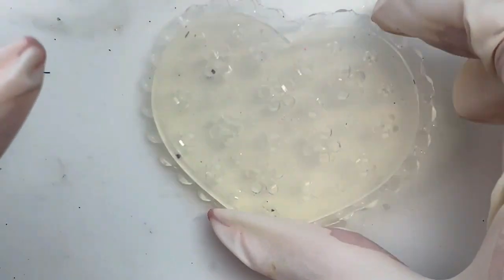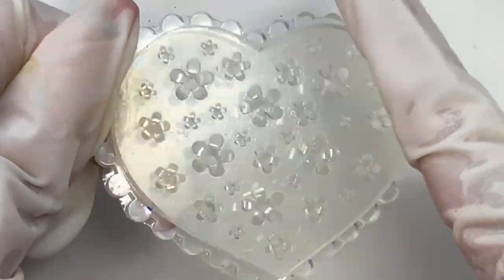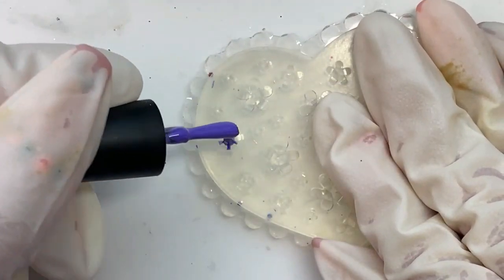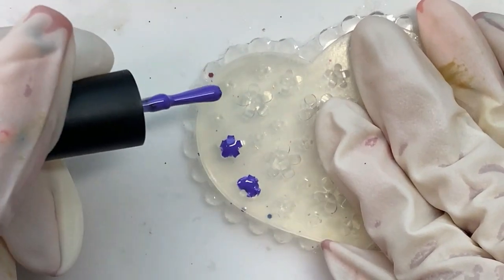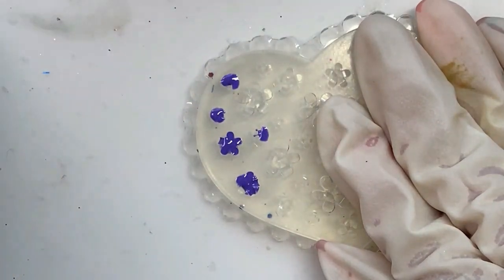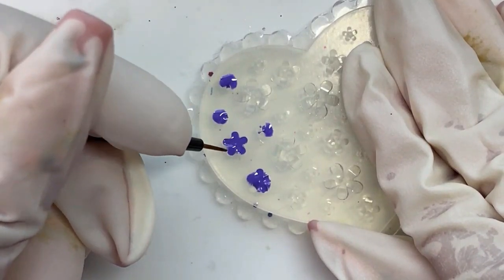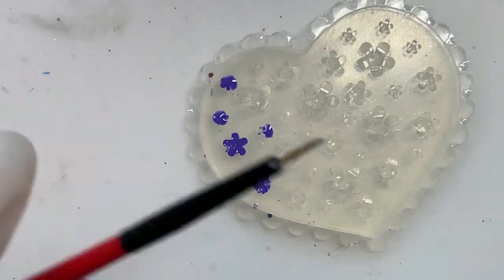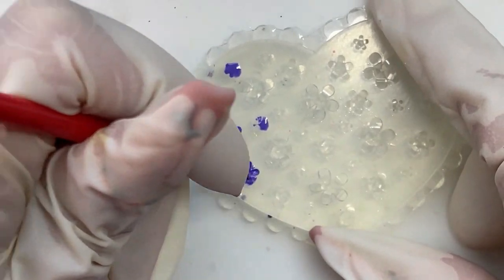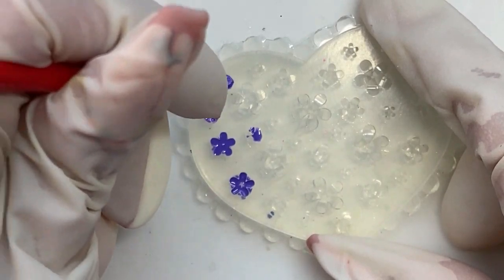Okay, moving on. Now we're going to make flowers out of those same two color polishes. This is the mold I'm using. However many of these I end up making on here, originally I wasn't going to have as many flowers as what I ended up with, so I didn't make that many to start with. And I had to stop twice during this whole process and make two more batches of flowers. So that was a big part of the time consuming factor, because this does take a while.